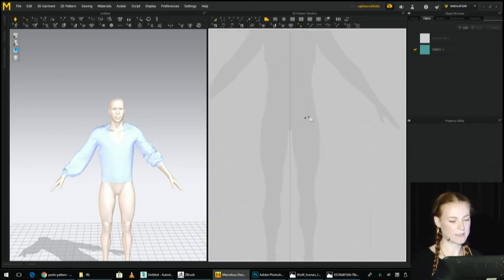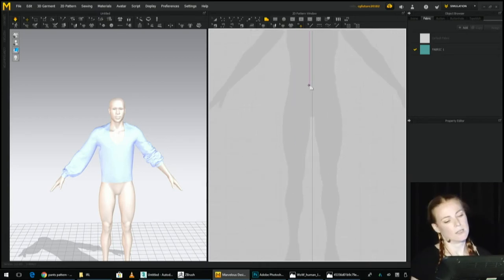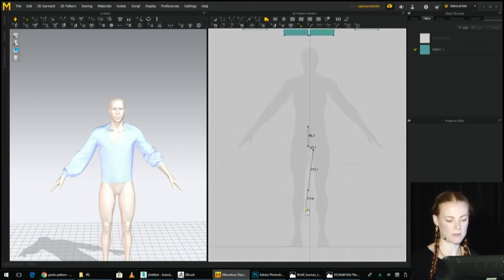I'm gonna do the front first, and I'm gonna do it on this leg. So the crotch kind of goes to there, and then this is the underside of the crotch leading into the knee, and these are the only points that I'm applying, and then to the foot. Oh, that's gonna be way too long. Whatever, I'll fix it later. Marvelous Designer is rad, like it's saying, this is where your leg is, right there. And that's kind of amazing. And then the hip, no matter what, everybody's a little bit wider at the hip butt area. So you just want to bend it out a teeny bit, lead it up into the side of the hip, and then connect it back to the front.